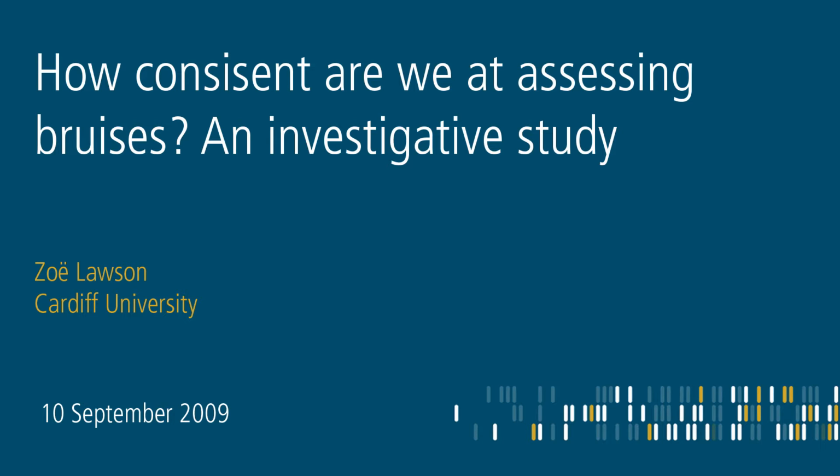When looking at Image J, now Image J is a software, it's free to download, and it's very, very good for image analysis and looking at bruises. We asked people to click and draw with their mouse a perimeter around the bruise, like the squiggly red line you can see there. And then Image J can calculate what the Feret's diameter is, which is equivalently the greatest length. So we can use that for comparison with the manual measurements.